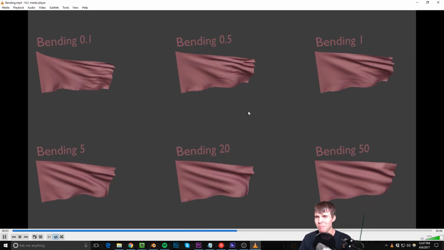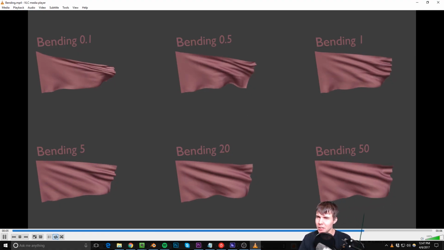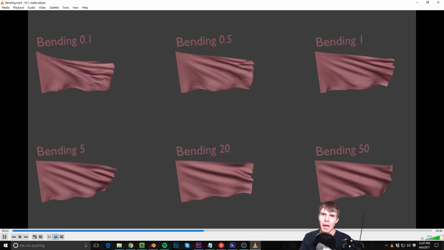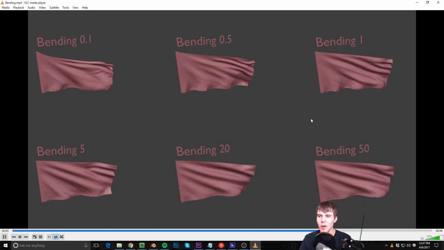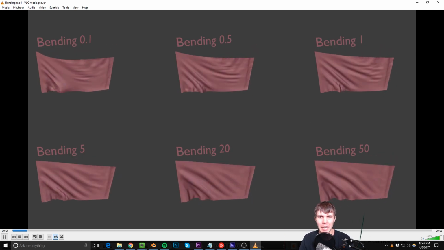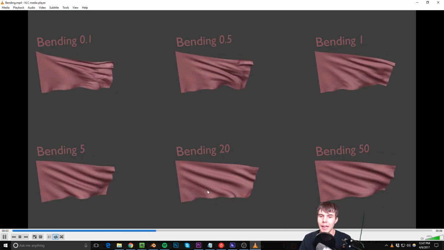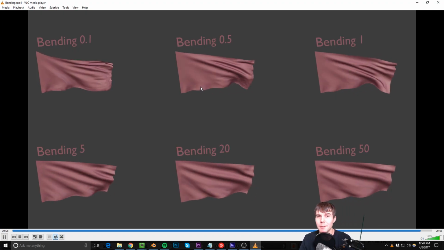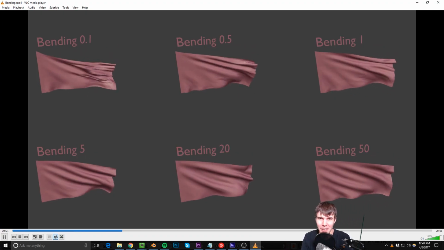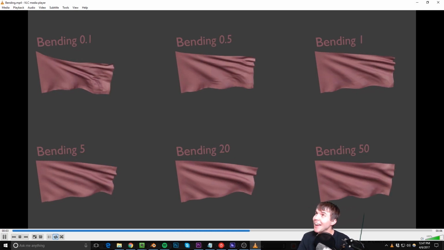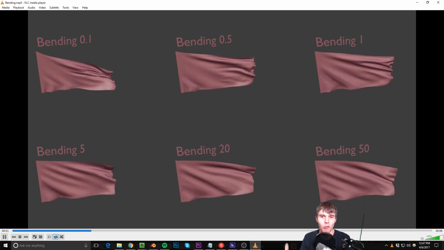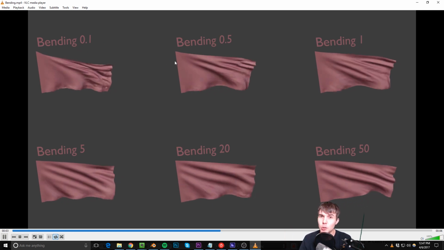So bending is, I guess you could imagine it as similar to structure, but it's actually different. It's the size of the wrinkles of the fabric. So if you were animating a piece of stiff denim, for example, you would use higher values, values like down here. But we're just imagining this as a piece of fabric, like cotton, like nylon, like silk, right? So you just want to have really small values.